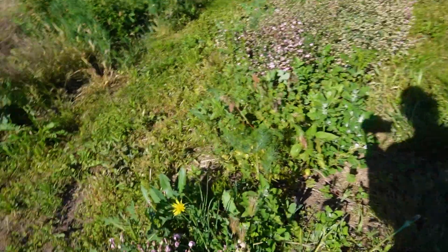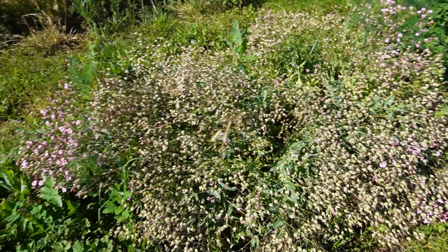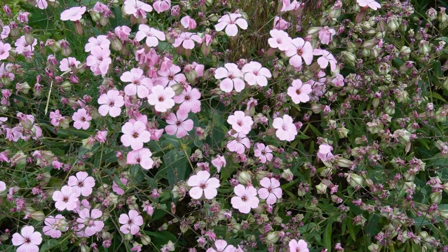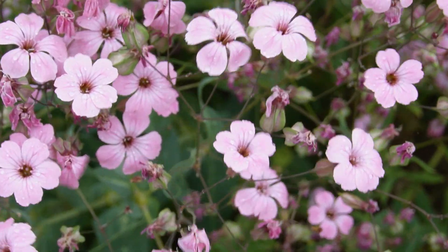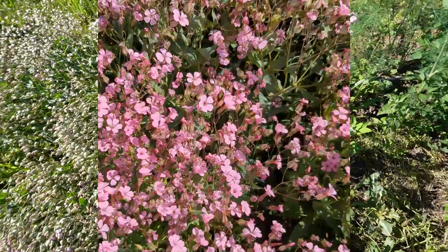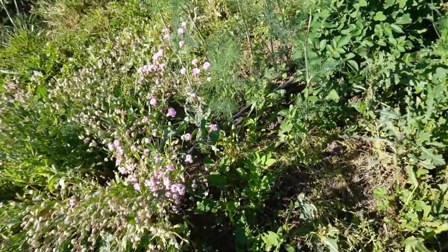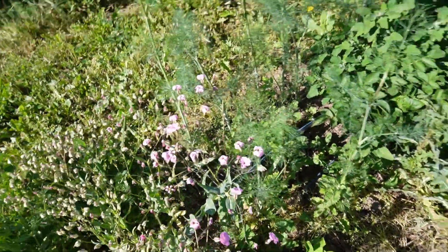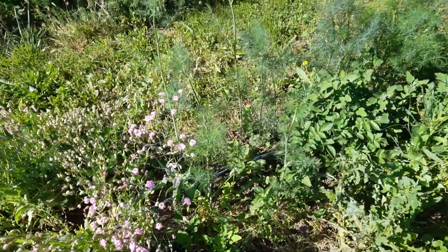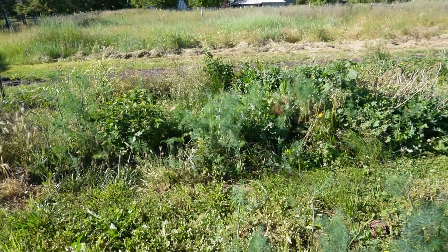I do have some volunteer dill in this bed — there's one right there. This is saponaria. I had it planted in about six places as dividers last year — this is the only one that reseeded and I don't know why. But this patch reseeded like crazy with a ton of flowers. It's a very early plant and turns out to be quite frost hardy, which I couldn't find information on when I grew it last year. It's one of those plants you want to start very early because it's literally done by June. A pretty little flower, just lovely. And there's a little more volunteer dill here — the parsley family tends to reseed pretty easily.